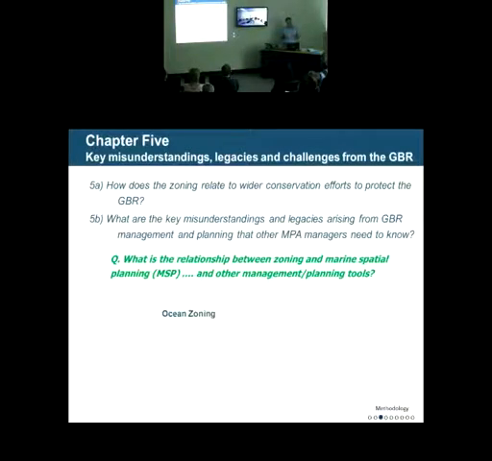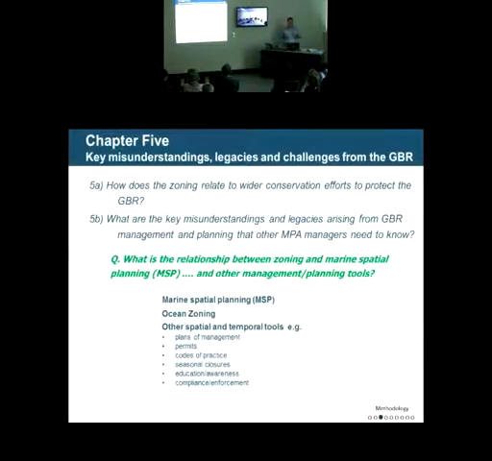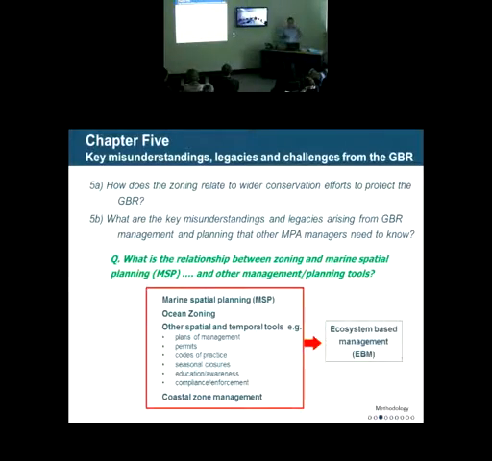And the way I explain to people, I say, look, ocean zoning is one of our fundamental tools, but ocean zoning is only one part of our approach to marine spatial planning. There are many other marine spatial planning tools. I've listed some of them there. I'll show you some of those in a minute. But the other important point to stress to people is the coastal zone management, because so much of what's affecting the Great Barrier Reef is actually coming off the land. And so what I stress to people is it's all these things together that gives us our ecosystem-based approach to management. And I think we've got to keep stressing that for a lot of MPA managers around the world.